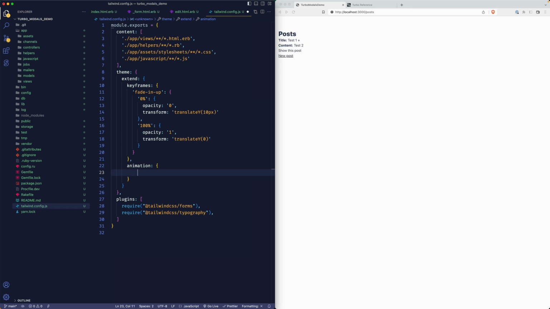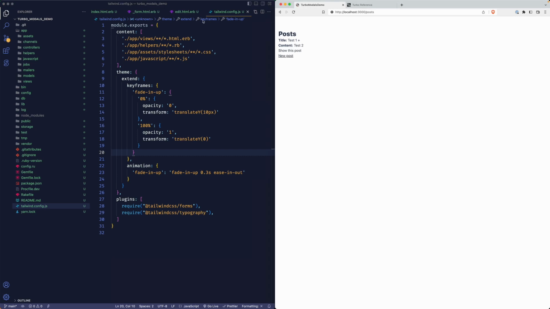And then with that in place, you can define that keyframe animation you just set up. So we'll say animate, and it'll be called animation dash this. So fade in up, and I'll show you in a second. Then we'll declare it. So fade in up 0.3 seconds, and then I'll just say ease in out. Okay, so that sets up Tailwind to add a new animation property. So we've got a new class in our arsenal now.